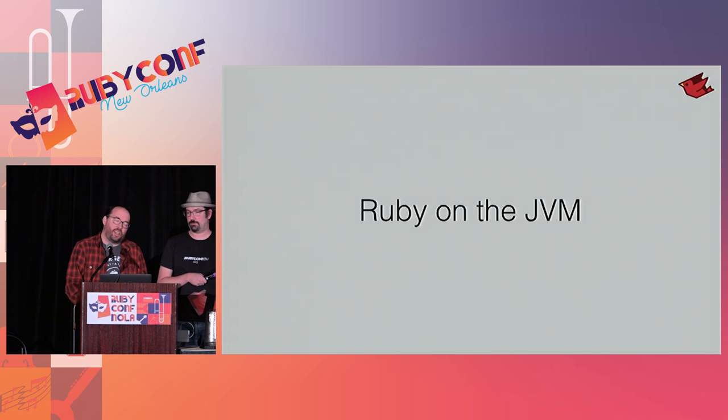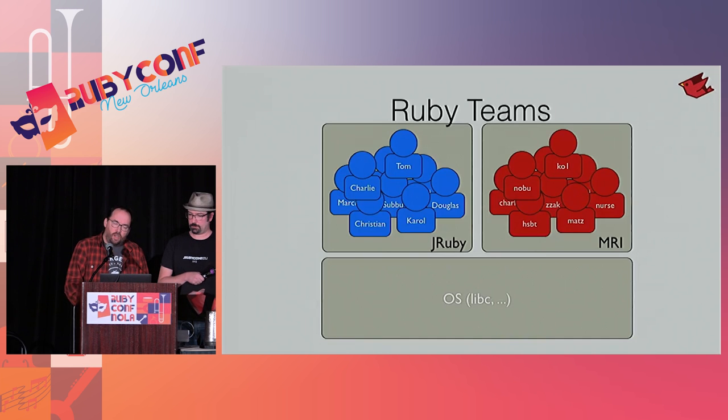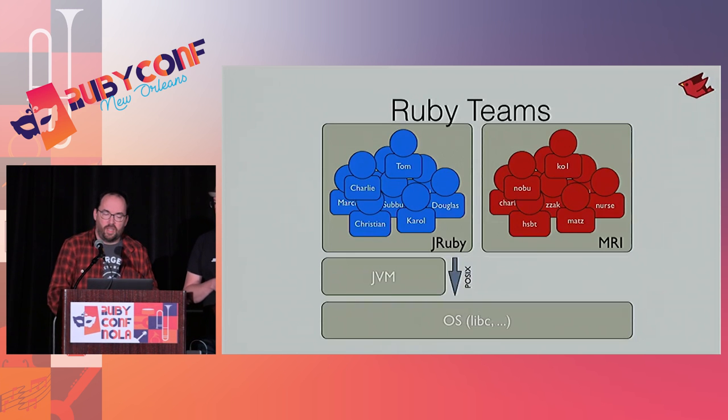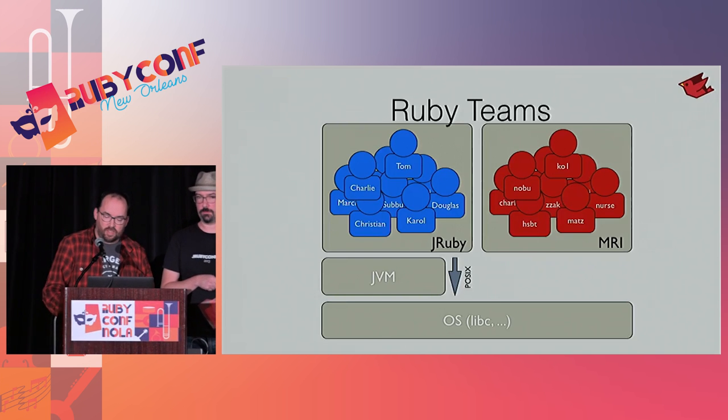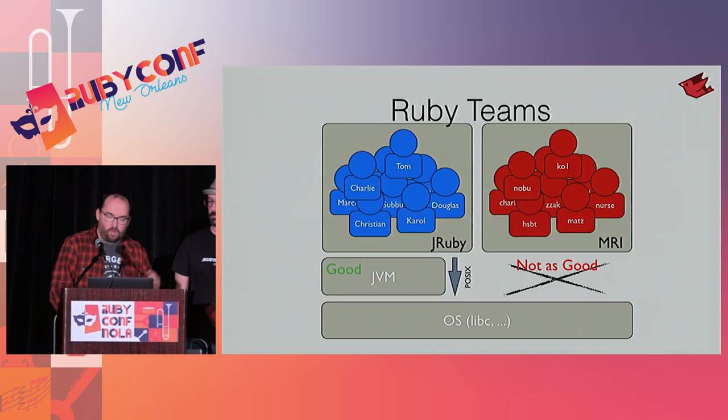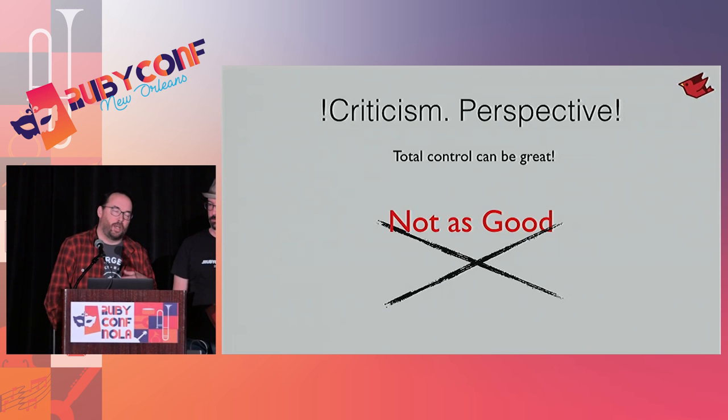Okay, so let's talk about why we implemented Ruby on the JVM and why that's useful. Both of these projects have their people. Sometimes those people are in both teams. And we try to target where we want to run it, like macOS. But in JRuby's case, we mostly just target running it on top of Java itself. We have this little thing off to the side for when we need a little more power to get around some limitations in Java. Now, MRI pretty much has no dependencies, so they have to go it alone. And we're going to argue why we like going on top of Java better.